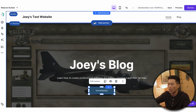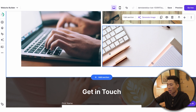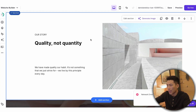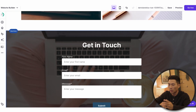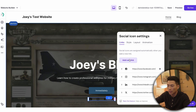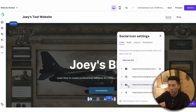If I want to add a section, I go in between existing sections and click add section — they have a bunch of different templates to choose from. I'll add an about section from a template I like. Once it's added, I just change up some of the text and images. If I want to delete a section, I click on it and then click the delete button — and it's gone. On the left-hand side they also have elements you can add, like social icons. I just click and drag it onto the screen, position it, and edit the style — for example, changing it to white so it's easier to see. Then I'd just enter my social media links.